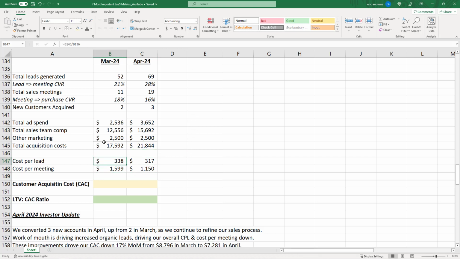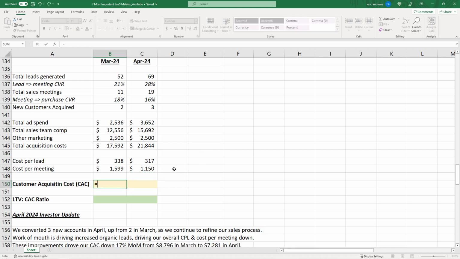And so we would want to have other metrics. Again, probably the leads that we're generating in April aren't actually driving the conversions in April. Probably the conversions in April are from leads in a prior month, and the leads in April are for conversions in a future month. But just to keep it simple, it's good to report metrics like cost per lead and cost per meeting, so you can understand top of the funnel, mid funnel, and then the conversion is bottom of the funnel.